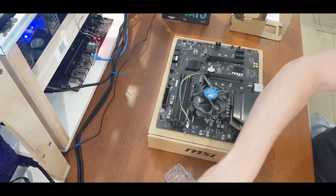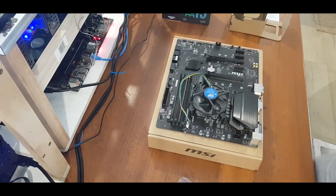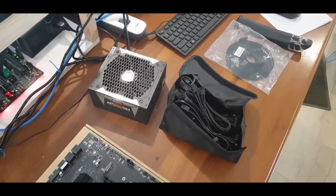What I'll do is I'll just clear up these bits, and then we'll come back for the next stage. So we'll come back in 3, 2, 1. All right, next stage, guys. We are going to get some power into our rig.